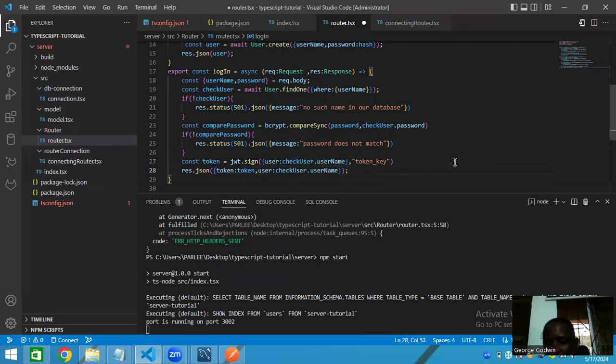So now we are good to go. This is not all. Now we are going to verify. The reason why we are verifying this is because whenever we remember we did not log out in our past session, whenever we want to use the application again, it will verify, because the token is already inside of our session storage.